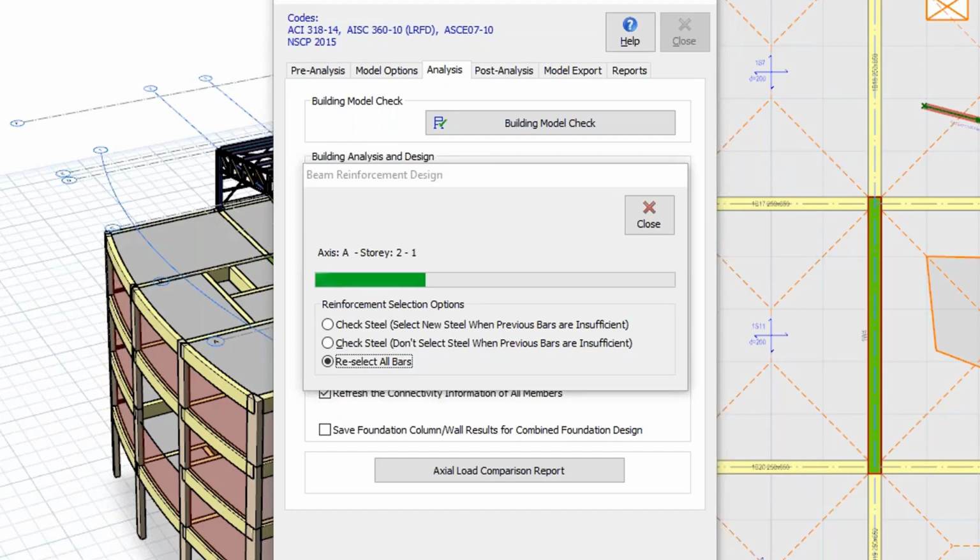So if you just give it a few more seconds, you can see it's moving through and finishing off designing the beams. I ran quite a number of combinations there, and that's why it's taking a bit longer to check than perhaps I would normally do. But I just thought I'd show you this. So, one or two more members, and then we can get in and start to look at the results.